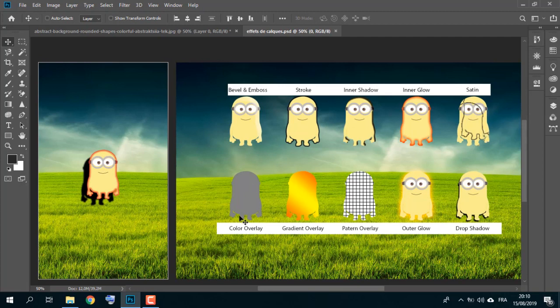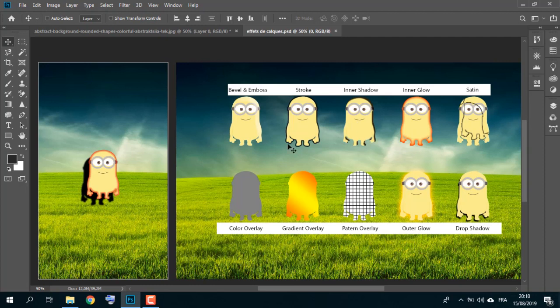Now the color overlay, the gradient, the pattern, the outer glow, the inverse of the inner glow, and the drop shadow, the inverse of the inner shadow.